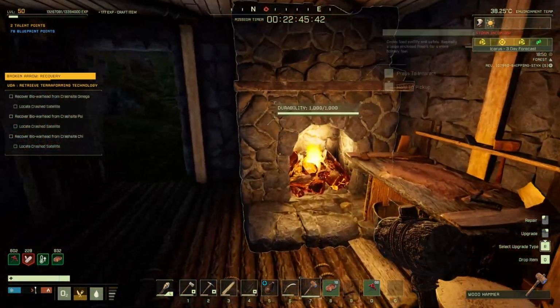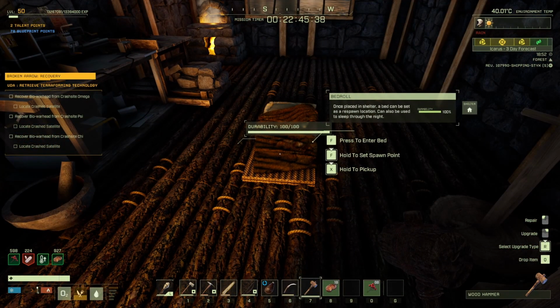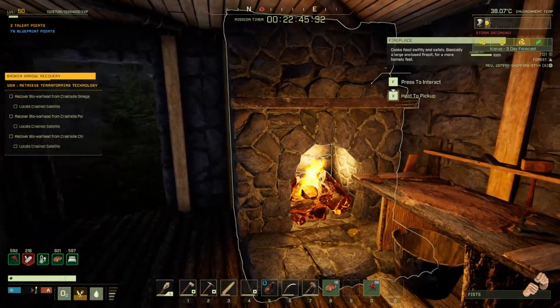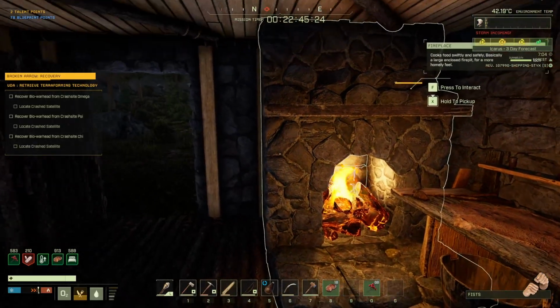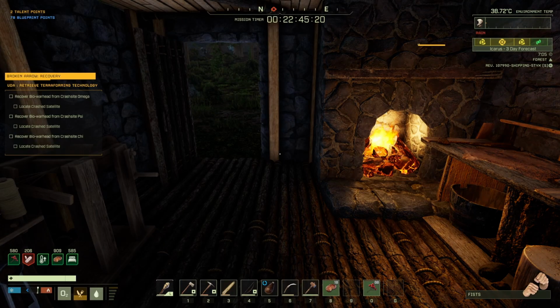And yeah, I guess this is a good place to call this video to a close. So I'll do the same thing I did last time, which is, well, first of all, we should have this as a spawn point. Then we'll rest. It's 7 o'clock. And I'll be back for the next day. Wow, it's 41 degrees Celsius in here. That is pretty hot. I guess we should probably turn this fireplace off. But we're making food with it, so I won't. Anyway, until the next one.